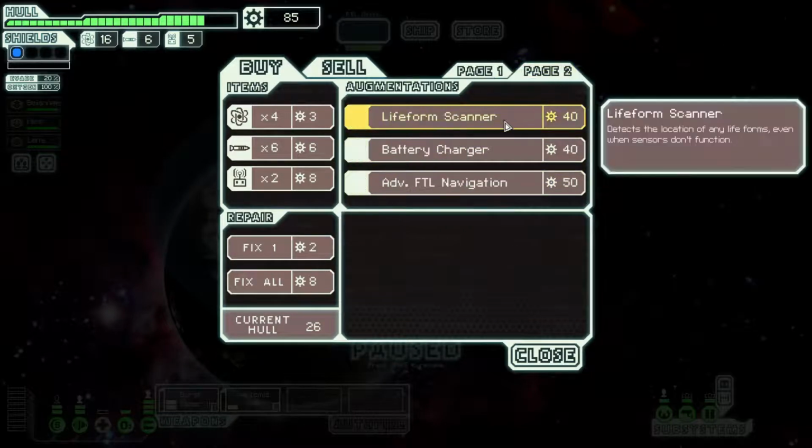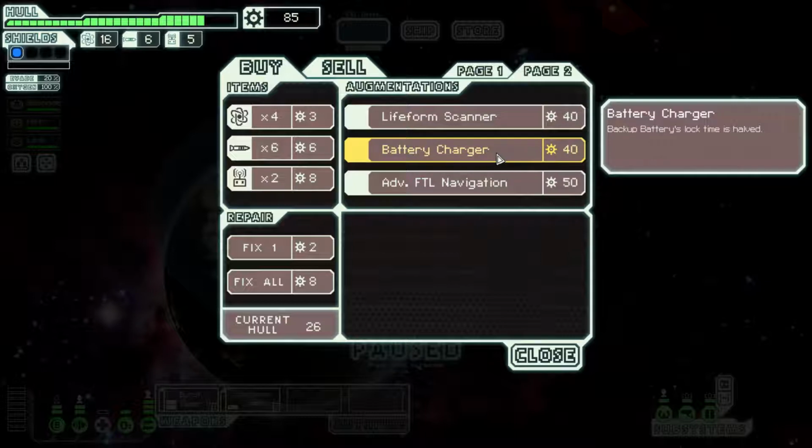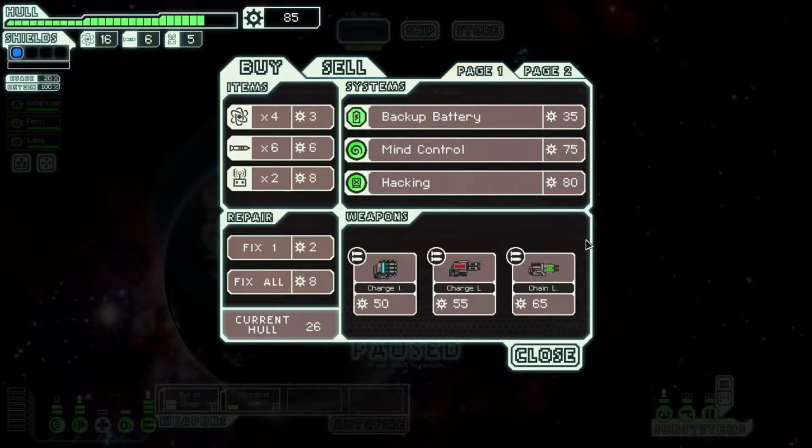So there's actually page 2 as well. Lifeform scanner. Detects the location of any lifeforms even when the sensors don't function. Could be nice. Another battery charger. Battery lock time is halved. And advanced FTL navigation. So this allows you to jump anywhere on the map where you have already been. Can be really handy sometimes.